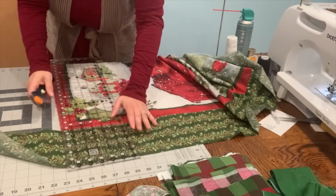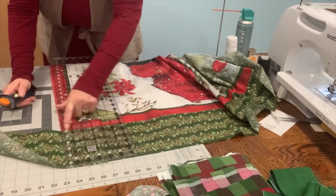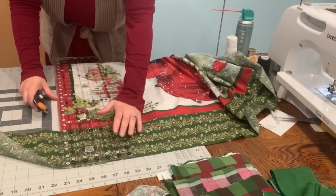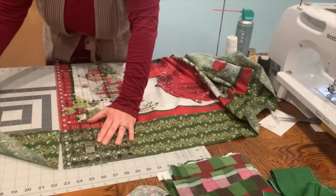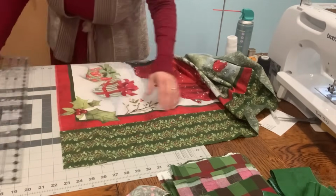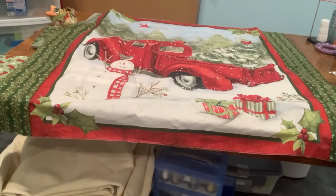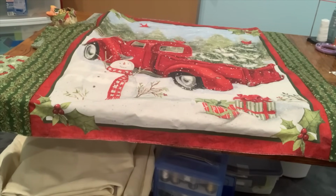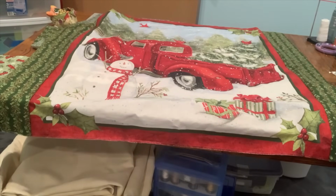Okay, so after it's lined up, I want to line it up with the seam right here and along the edge, so I get a nice cut. Okay. So let's see how it's looking so far. Okay, there, now you can see both sides and how it looks so far. So now we're going to put an edging along the top and the bottom to frame it in.